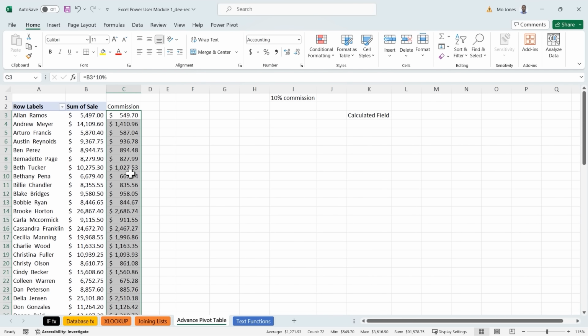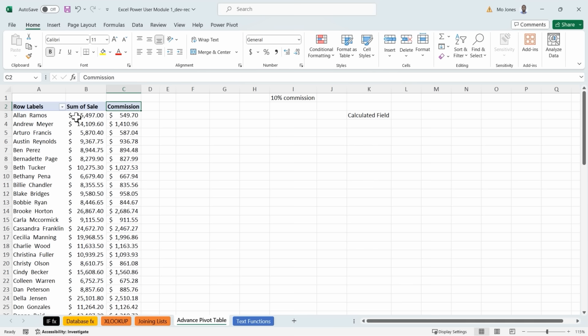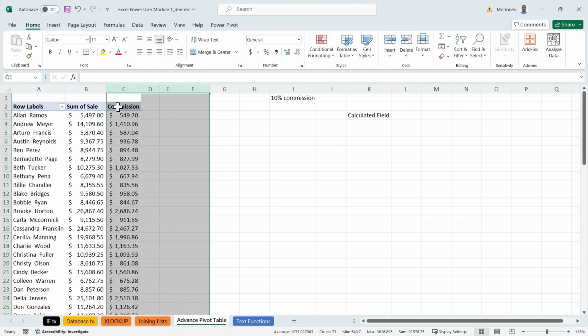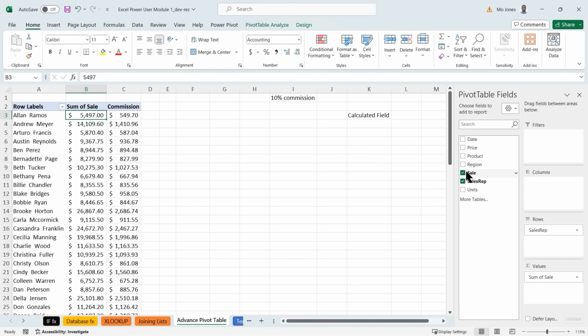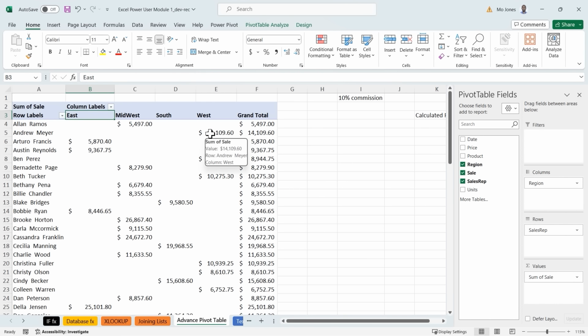So that's one way that I can do that. But this is temporary. And the reason I say this is temporary is because as our pivot table expands, it's going to overwrite any data that's over here, right? So if I put my region into the columns, it basically wipes that data out, right? And notice that these cells are no longer just the overall values. So it's kind of a temporary solution. So what can we do here instead?